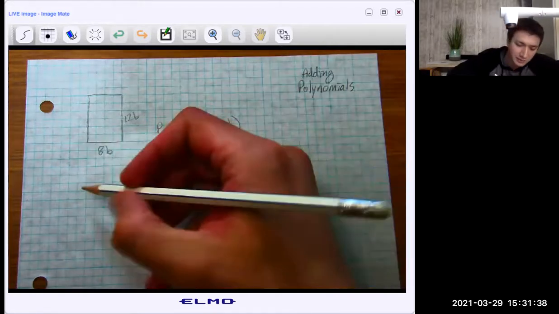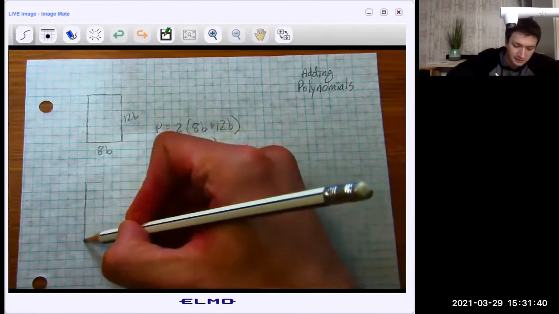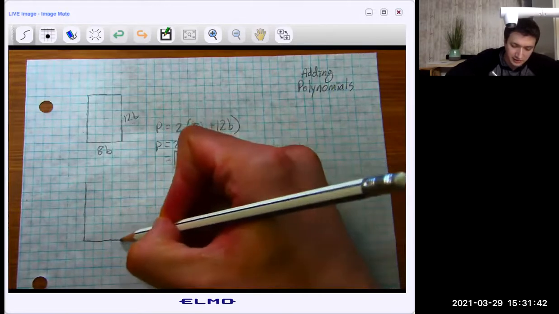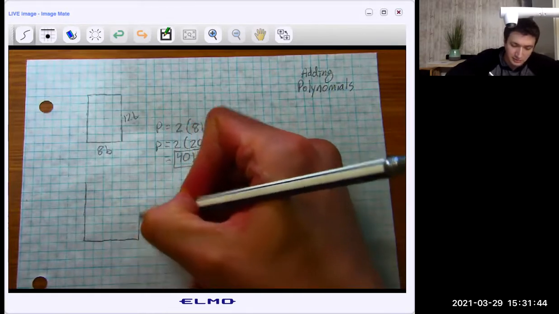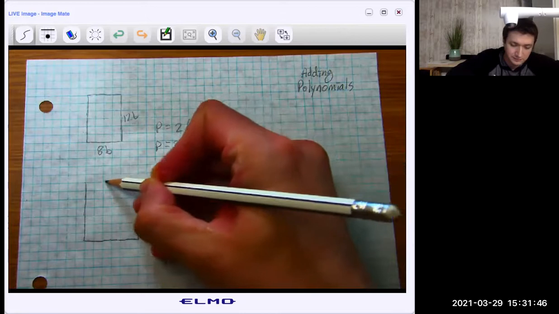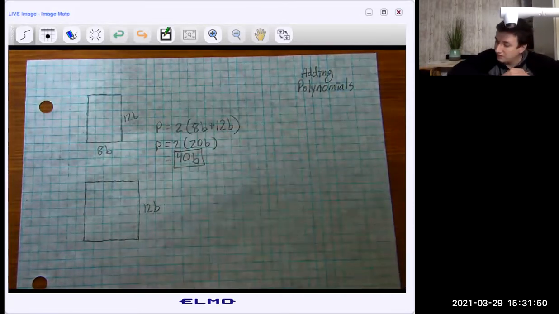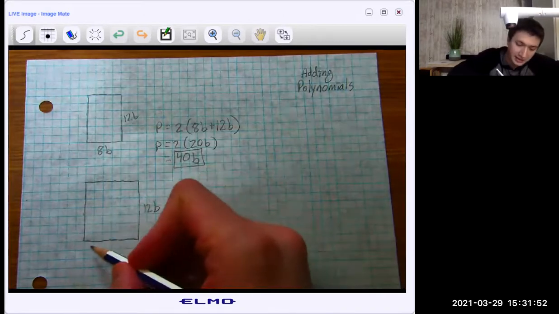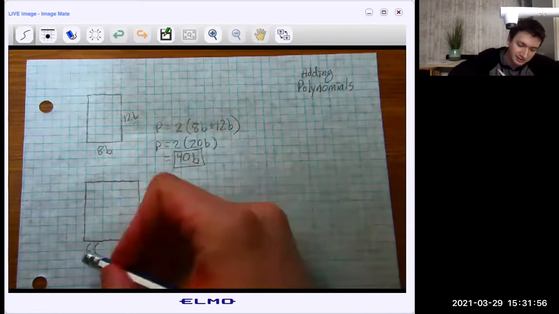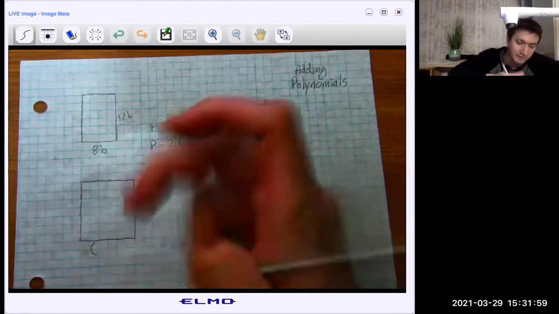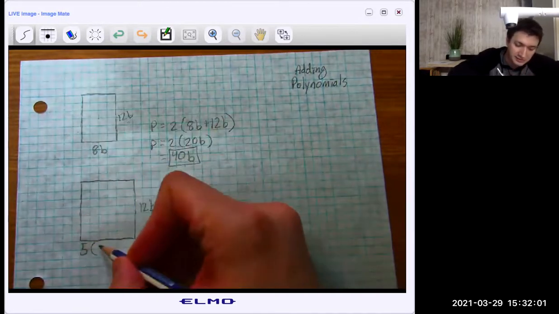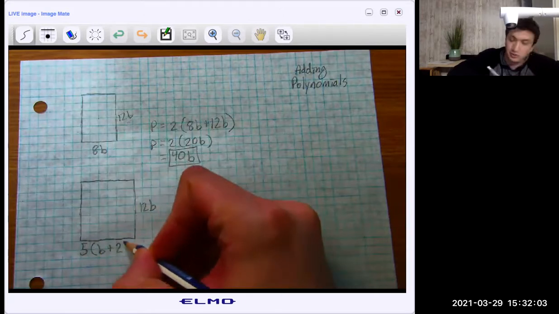Let's take that same rectangle and let's change one of the measurements over here. Let's say that we have maybe a court that's a little bit larger. The measurement over here is still going to be 12b. But let's say down here we had 6 parentheses. Well, I don't like that 6. Actually, let's make it a 5. Let's say we had 5 parentheses b plus 2.